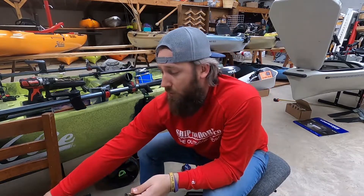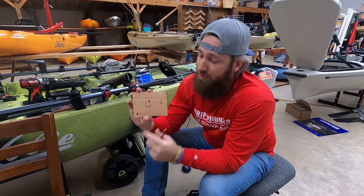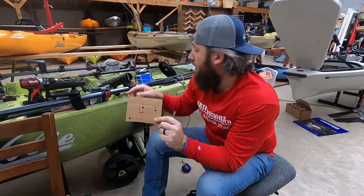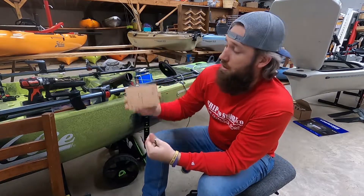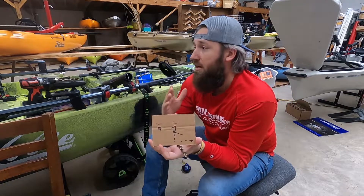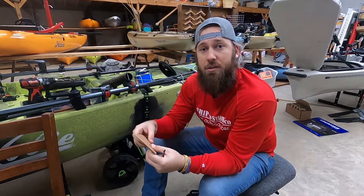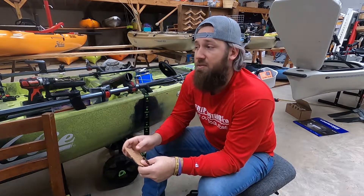Since I'm installing on two different kayaks, I made a little template — one for the left-hand front under the mounting plates, and one for the back near the seat. So I have a template for left and right, meaning no more measurements needed and all my lights are in the exact same spot every time. For the two front lights under the mounting plates, you have to kind of look and feel for your skeg and rudder cables, as they run up along the front of the kayak.